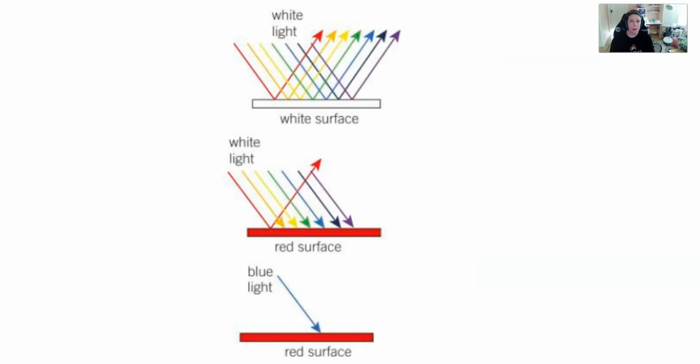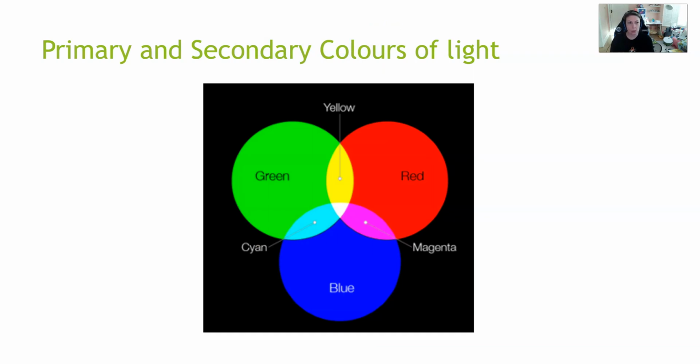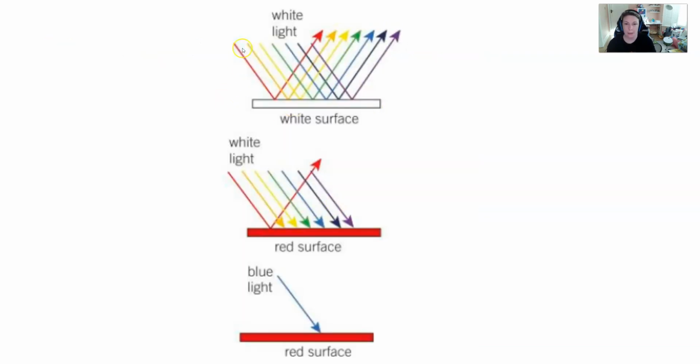Well, when we shine white light on a surface, white light contains all of the colours of light, so they're all available. If there's a white surface, then all of the colours are reflected, and so all of the colours come off and they mix together and you can see it as white. If we look at this red object, the white light is being shined on, so you've got all of the colours of the light shining in, but all of the colours bar red are absorbed. Okay, so absorbed means that the surface takes them in. The red light is the one that's reflected, so we see the object as red.